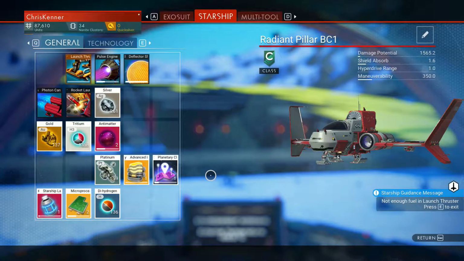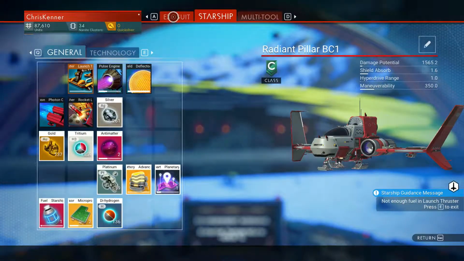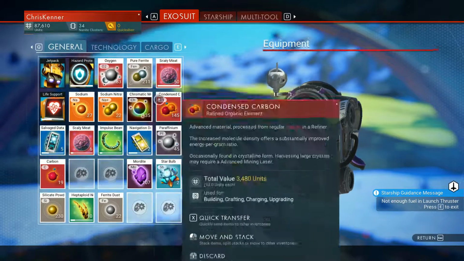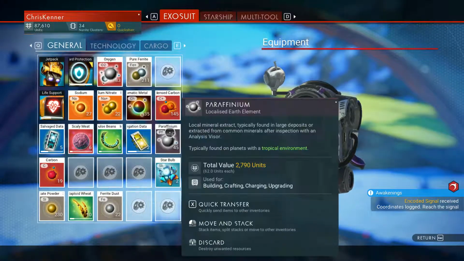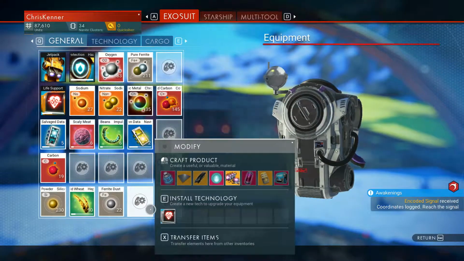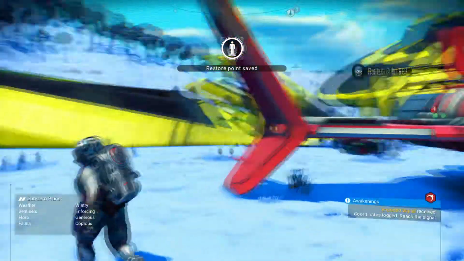Oh, I've got junk on me. Let me just clear out some of my inventory, because there's some of this stuff like the scaly meat and the meaty chunks. I don't need this stuff. I can get more of it. Mordite is not particularly valuable. Paraffinium can go away. And silicate powder I actually want to keep because I want to make glass out of it a bit later. Okay. Let's hop out and see what this distress signal is.